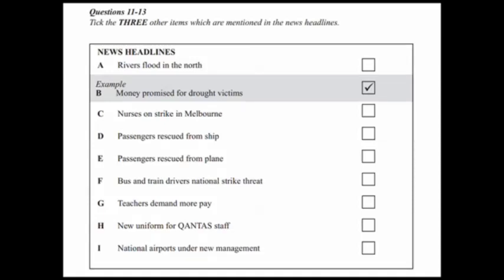This is the 6 o'clock news for Tuesday the 25th of November. And first the headlines. The Prime Minister has promised to help the drought-stricken farmers in the northern part of the country who haven't seen rain for nearly 2 years. And in Sydney, a group of school children are successfully rescued from a plane which landed in the sea shortly after takeoff. Transport workers are on strike in Melbourne over a pay claim, and the strike looks set to spread to other states. And on a fashionable note, there's to be a new look for the staff of Qantas, Australia's national airline.